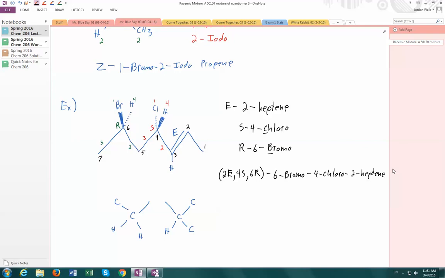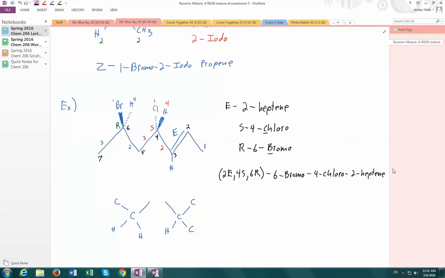Oh, Dr. Mark, quick question. Yep. So for the last problem on the prioritizing, the chlorine would be 1, hydrogen would be 4. So this, I guess, would be 3. But if you follow that chain, doesn't it eventually reach a bromine? But we look at the first point of difference. And so what we see is this carbon right here and this carbon right here. They do have different connectivity at that point. And so we just cut it off there. Okay. Thank you.